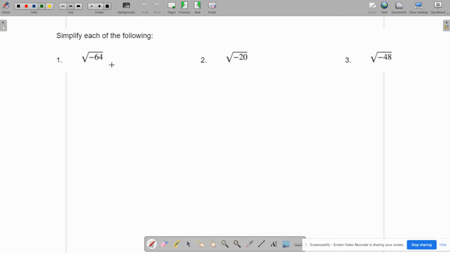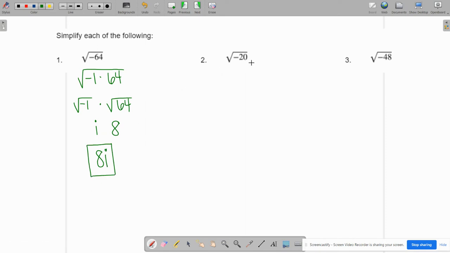So the square root of -64. To start simplifying these, I prefer to think about this as, instead of the square root of -64, think about -64 as -1 times 64. Because then that allows me to think of this as the square root of -1 by itself, times the square root of 64. And we know the square root of 64 is 8, and we know the square root of -1 is i. So we would think of this as 8i.